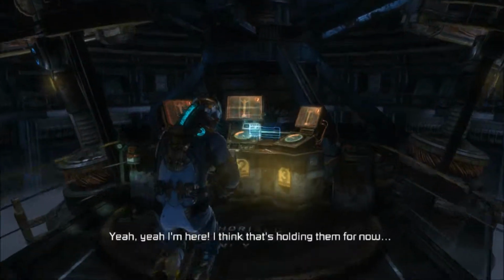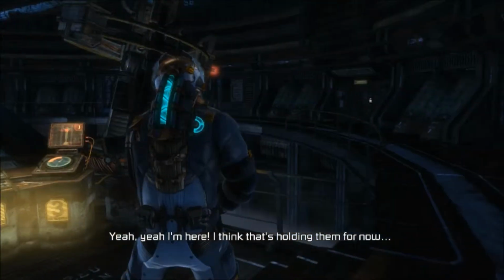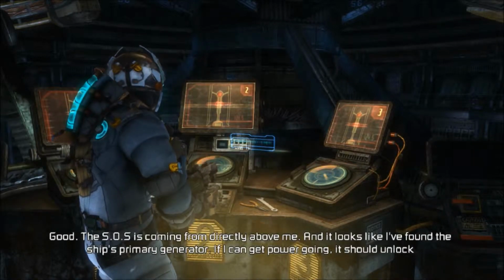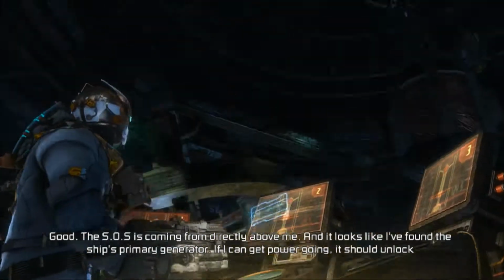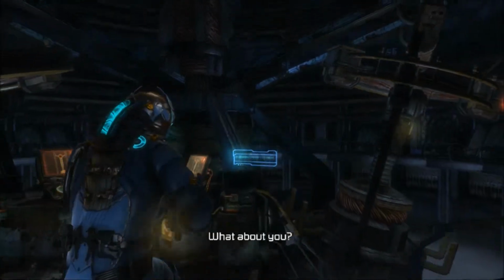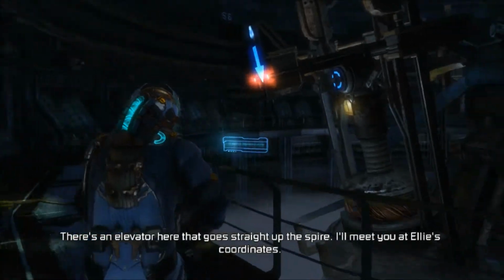Norton, you there? Yeah, I'm here. All right, I think that's holding them for now. Good. The SOS is coming from directly above me. And it looks like I found the ship's primary generator. If I can get power going, it should unlock the crossover for you. All right, what about you? There's an elevator here that goes straight up the spire. I'll meet you at Ellie's coordinates.